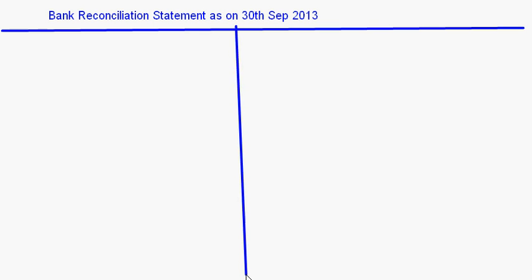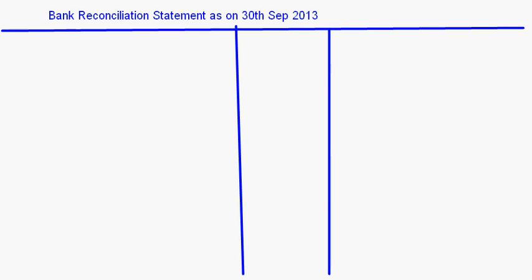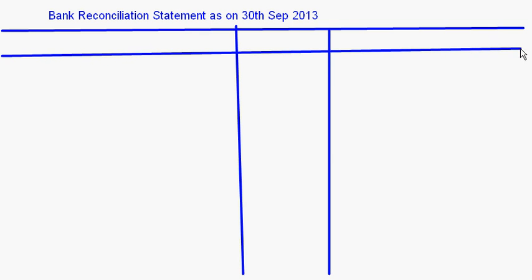Bank reconciliation statement as on 30th September 2013. The particulars column, amount, details, and this is the final amount. Particulars, amount, details, and amount here.